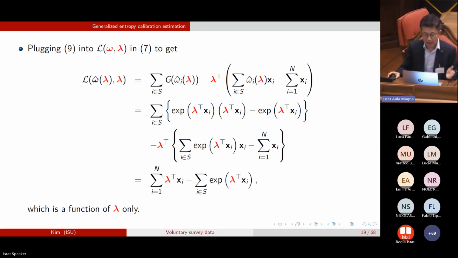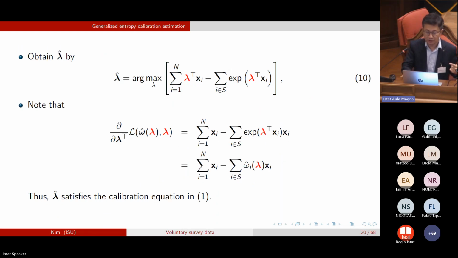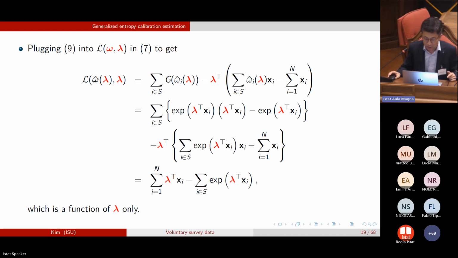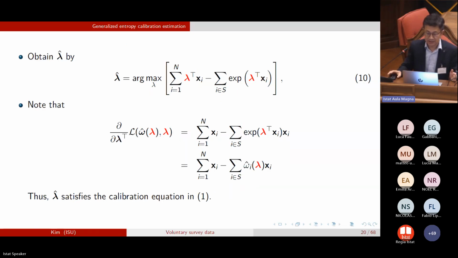And then, one way to interpret finding lambda hat is to view this as an objective function, an optimization function of lambda. Okay, so that is this guy. And then how to solve this?